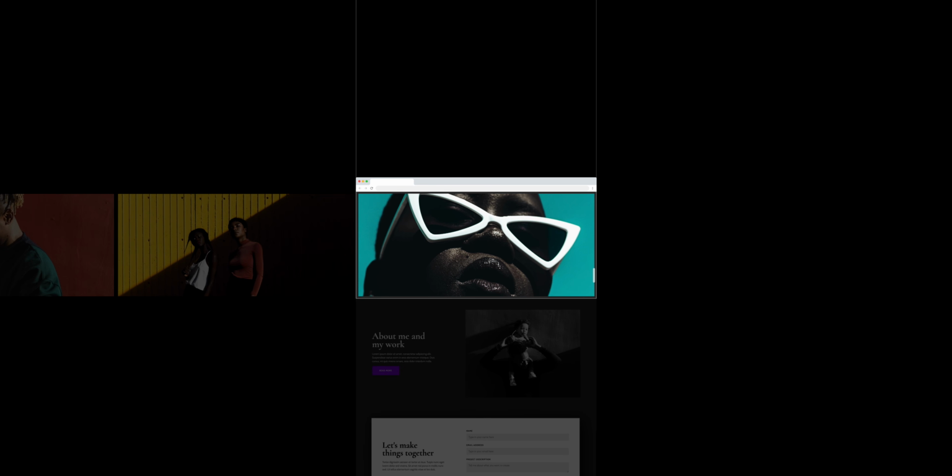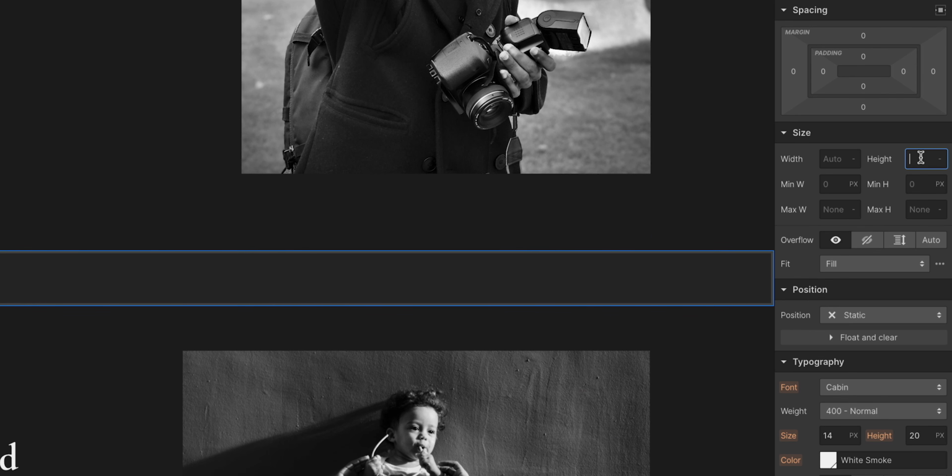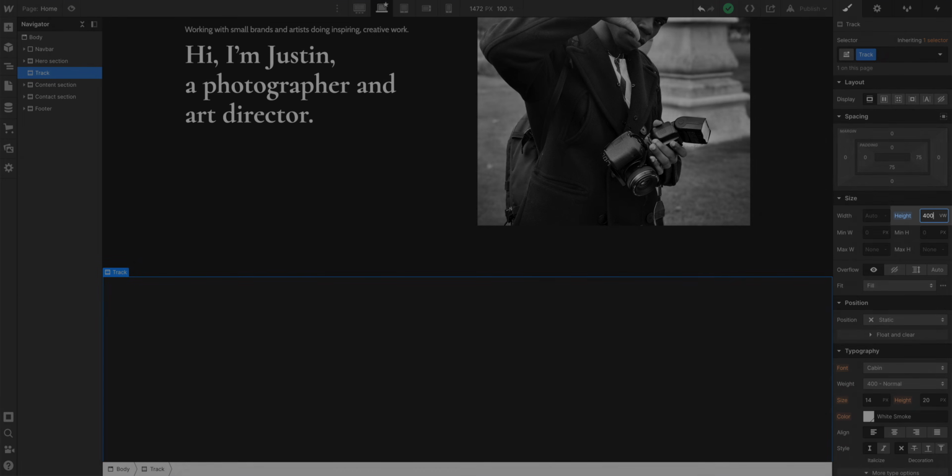We can always change this, but for 4 things, let's choose to set a height on our section of 400 VW. And we're using VW, viewport width, because we're scrolling horizontally across 4 things. We'll cover the math as we go along, but all that's important now is that the height is 400 VW. Step 1, done. Now, step 2.